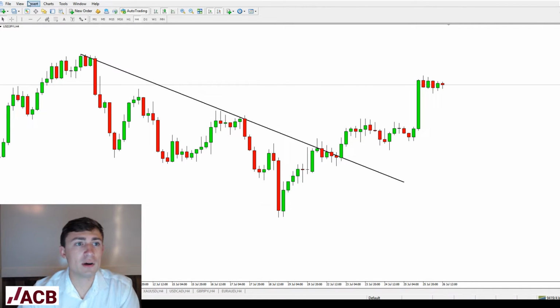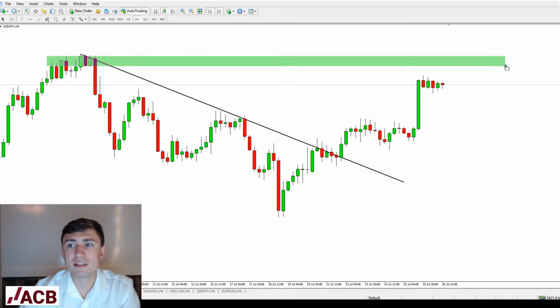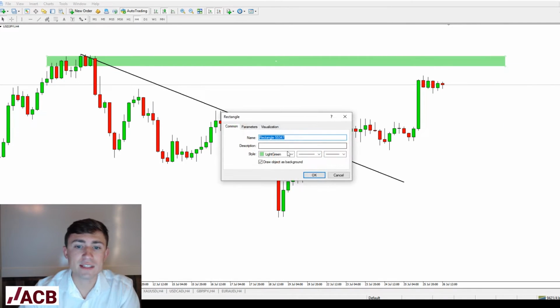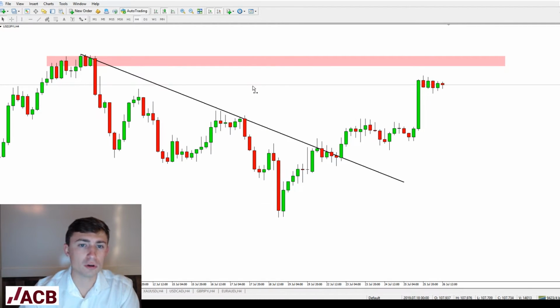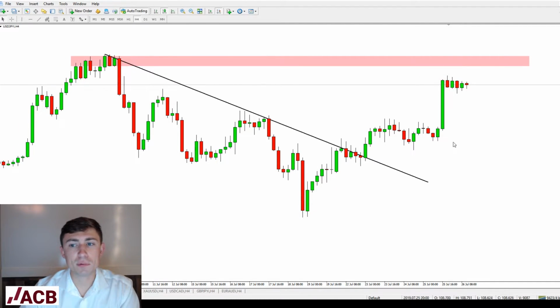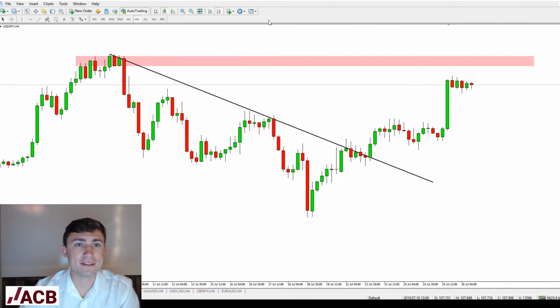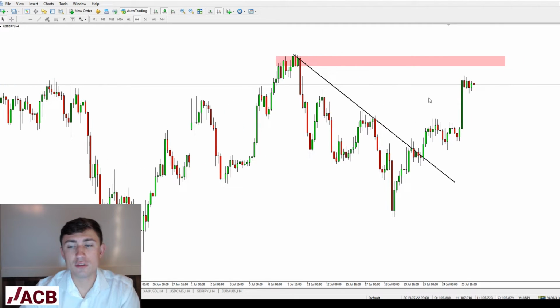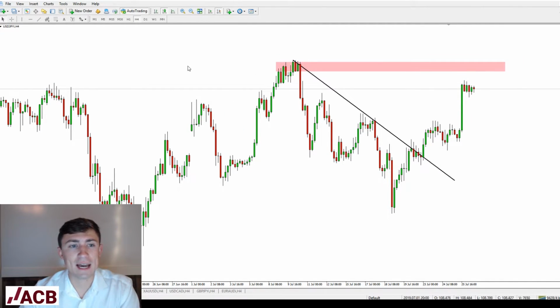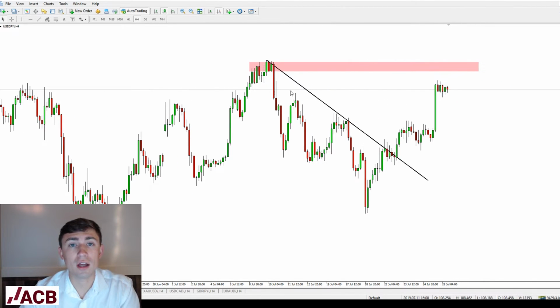USD/JPY. Now I do want to say that we have some structural levels to look out for, which is going to be this level here. If I make this pink, you can see this area as a potential level of longer-term resistance. So as price potentially trades its way up there, we may find trouble for buyers in this area, as price may struggle to break through that level if you are a bull, just because that has historically been a major level of significant resistance.